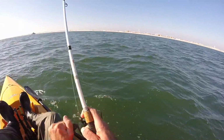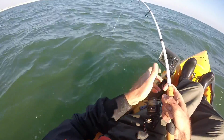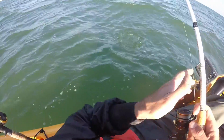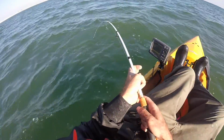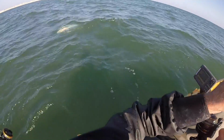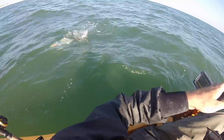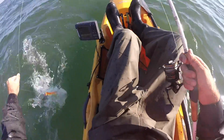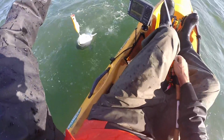It was awesome. I know that they weren't here yesterday. These fish are moving for real. I'm not sure what's happening right now, like moving backwards. He's pretty big. Some hooks just came undone though. Alright.